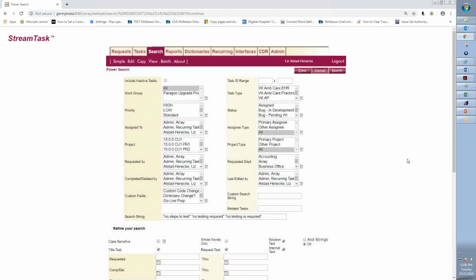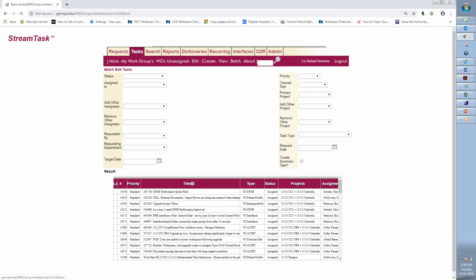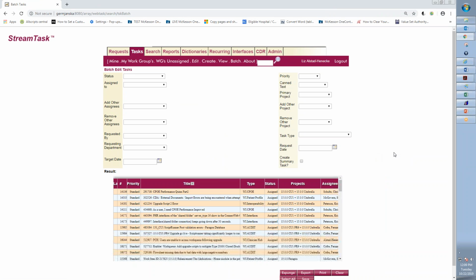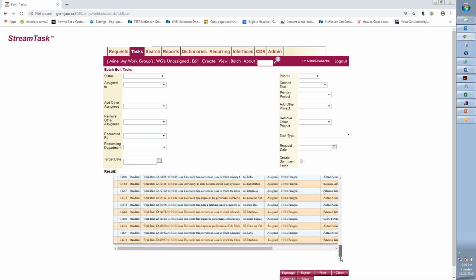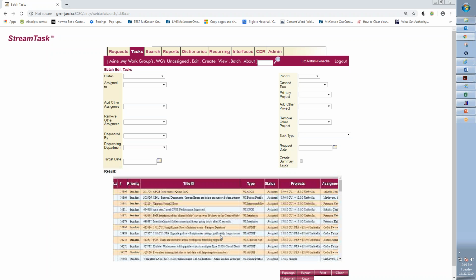A fast way to review those things is to take all of those tasks and go to the batch page. This is where we can batch edit our tasks, and these are all of the fields that we can batch edit. What that means is if we choose a change here, we can apply that to all or any of these tasks that we pick. So all 79 tasks are on this page. You can't open them up on the search page or on the batch page, but we can apply universal changes.